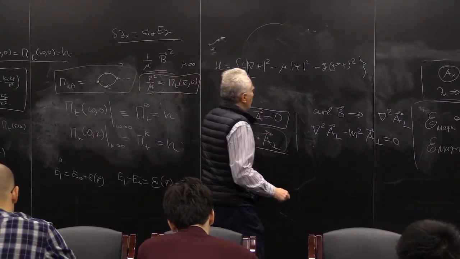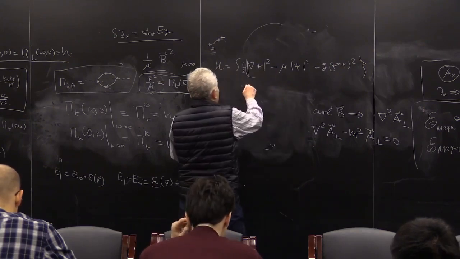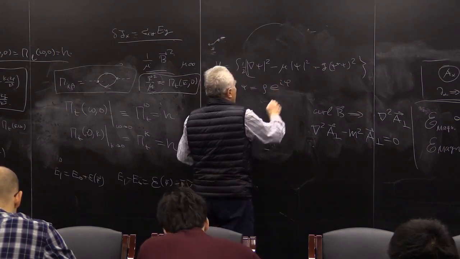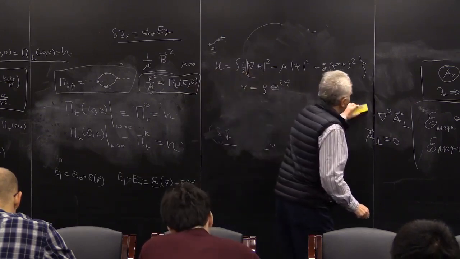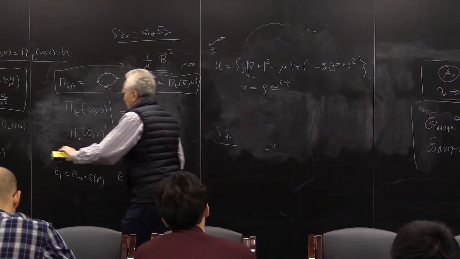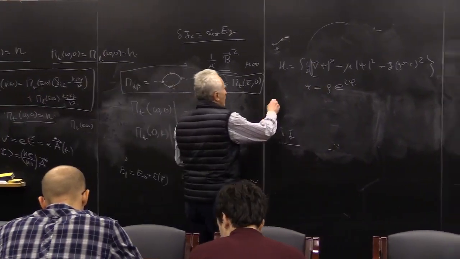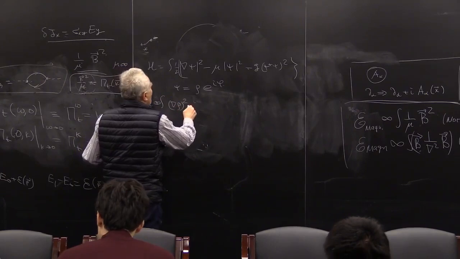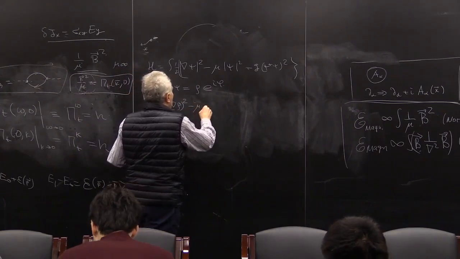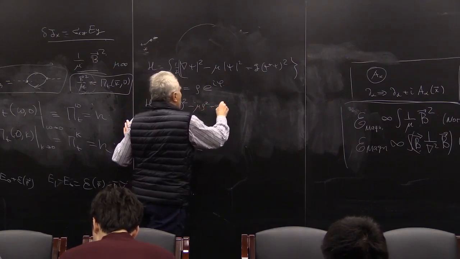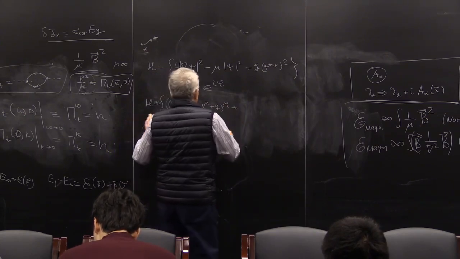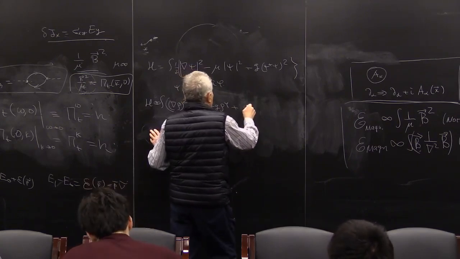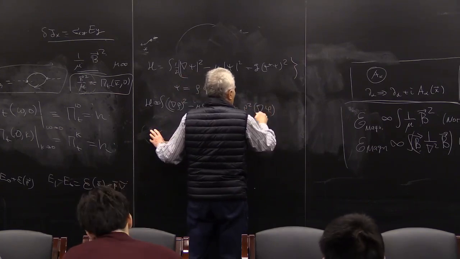What's convenient, the convenient change of variables is the following. Let's take psi to be equal to, consider the modulus and the phase of this guy. Then you will immediately get the following, that the Hamiltonian will be proportional to gradient of rho squared minus mu rho squared plus g rho to the 4th, plus other terms. The concrete formula here is not important. What is important will be the term rho squared gradient of phi squared.